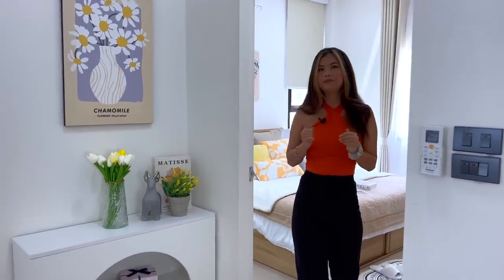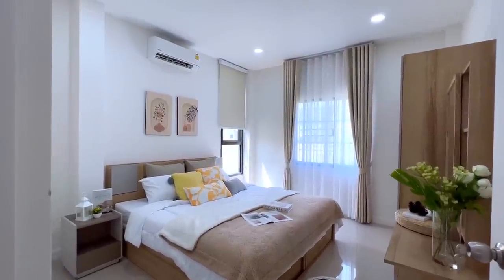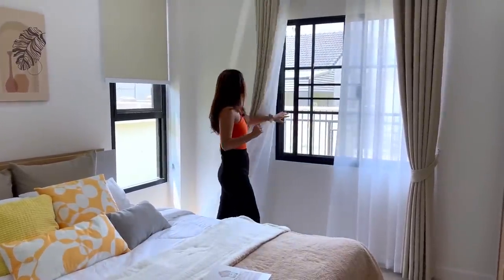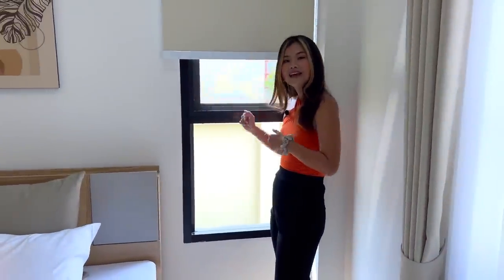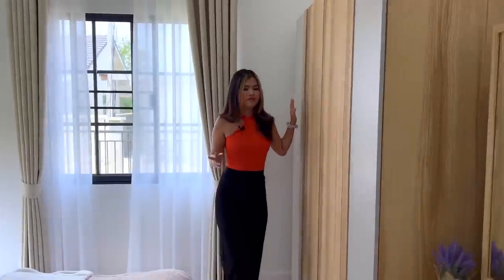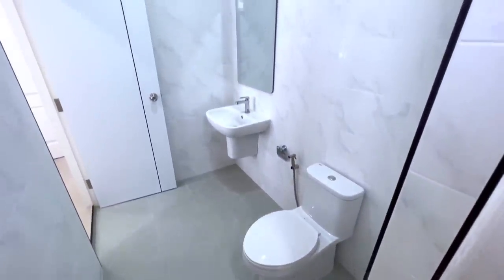Here is the second bedroom. You can put a bed here, and one thing I really like is the abundance of natural light — there's a louvre window with a view of the front of the house and another window on the side overlooking the beautiful garden. There's also space for a closet and makeup table. Notably, this company sells the house with furniture included, so you don't need to do anything extra.